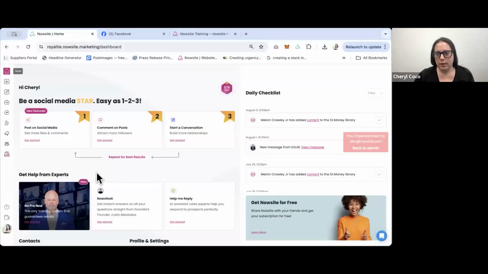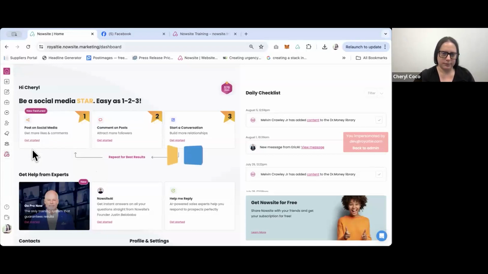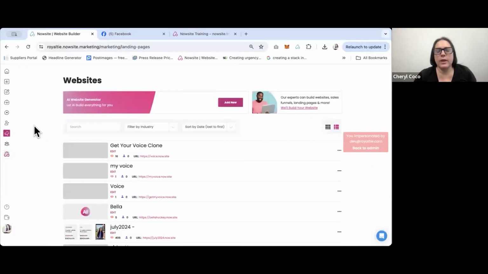And we started out this way with websites and making it easy for anybody to build a website. So see this little bullhorn here? There's a section that says websites. And we have an AI website generator that's really, really cool.